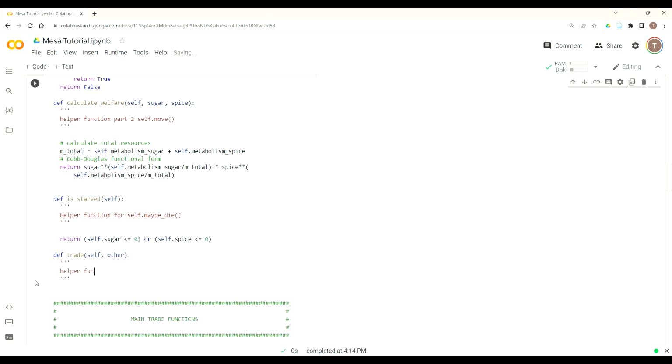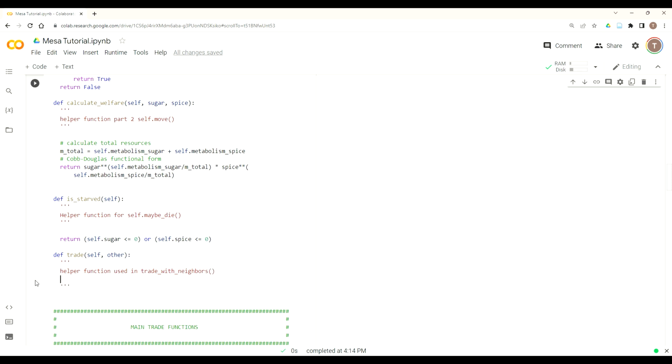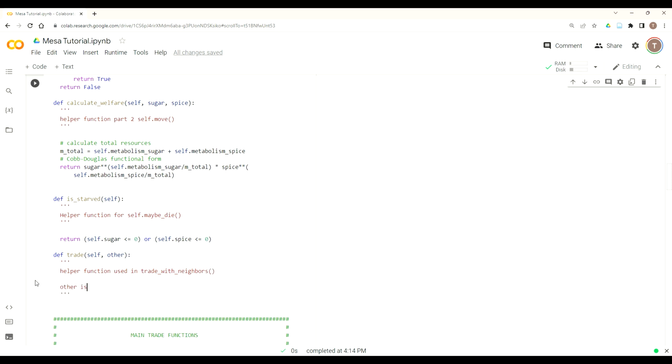Then put in our comments. So helper function that's used in trade with neighbors, which is the main function we call from our model class. And then I got one comment here, which is just saying other is a trader agent object, just to emphasize that point.